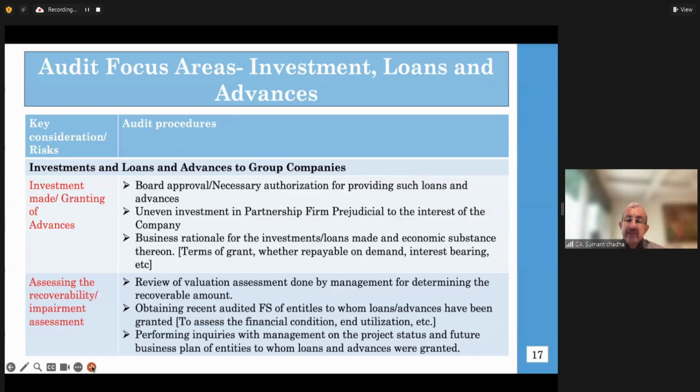Board approvals, basically the sections of the Companies Act would kick in. I'll have to be very mindful of sections 186 and 185 against 370 and 372 of the erstwhile Companies Act, and how they are panning out. In terms of the grants, if there are some grants or PLIs, where government is giving some benefits, there may be some other rationale to take grants and how they have to be built in.